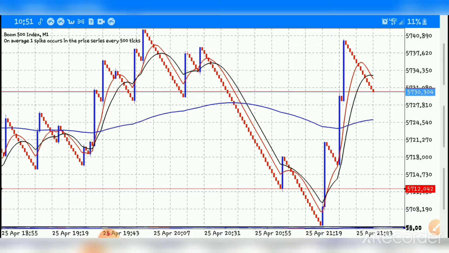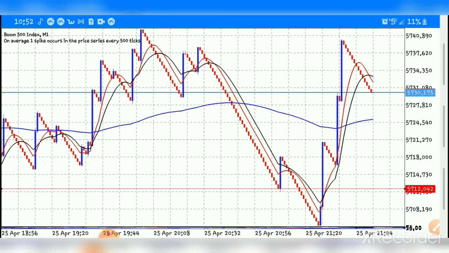So you have to know the general trend by checking the higher time frame. Let's say like 1 hour, 2 hour, 4 hours time frame. You check the general trend. If boom is on a downtrend, just know you have to follow the trend. You sell for the trend. But if it's on an uptrend, you can place a buy trade.